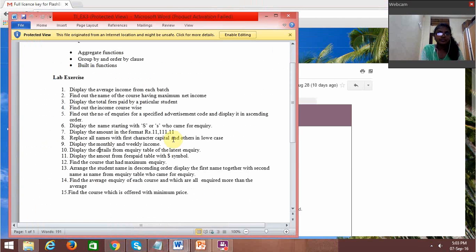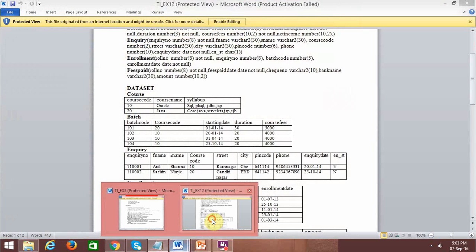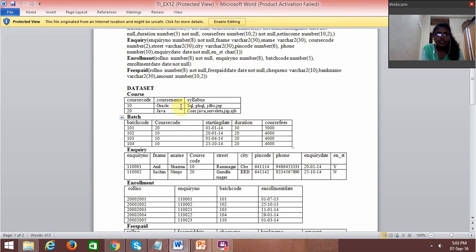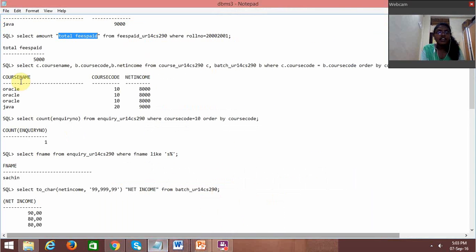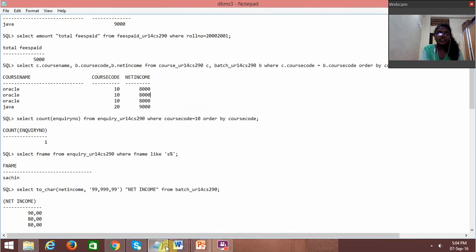So next question is to find out the income column wise. Now what is column wise? So each column, now there were two codes, like if you could see this schema, there were two codes. One was Oracle course name and one was Java course name. Therefore we have actually found out the net income for each course individually of the student. If you see this, look, you have course code 20, that is Java, and then we had for Oracle. So each net income is found out.